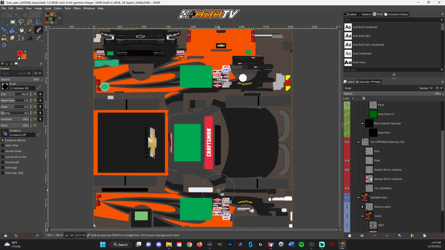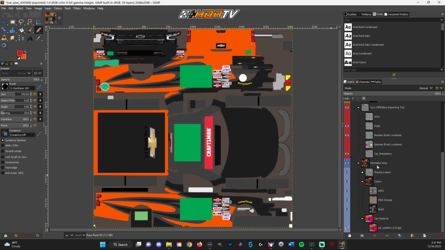All right, so number block locations on. You got the roof, driver, passenger, right side, however you want to put it, pit board. You got the right front on the bumper, right rear on the bumper, so on and so forth. Now, typically it's straightforward. Again, I do like to add another folder. We talked about that. Just click your paintable area. It's all going to ride on top. Okay, so your numbers are going to sit on top of everything.